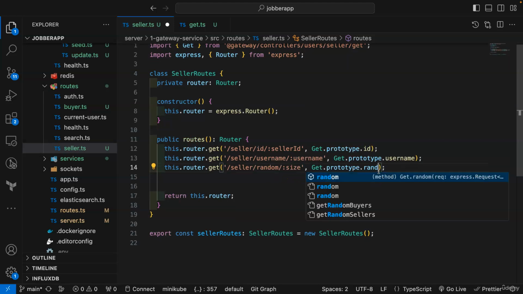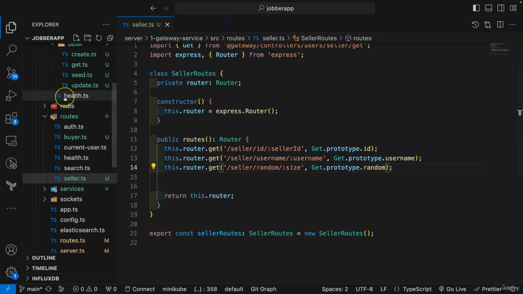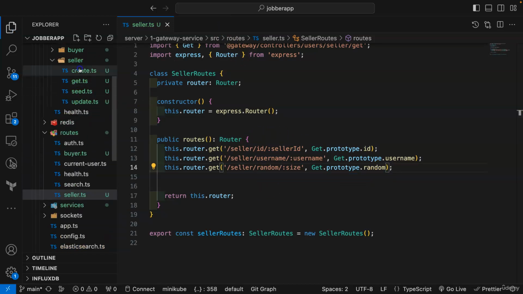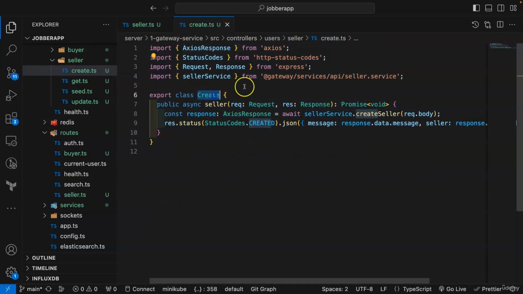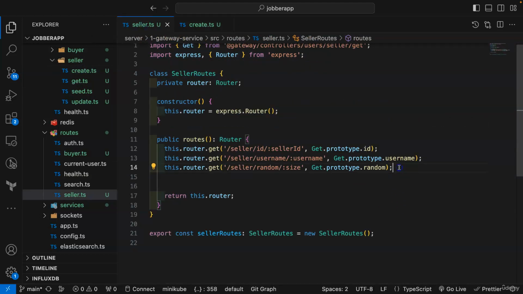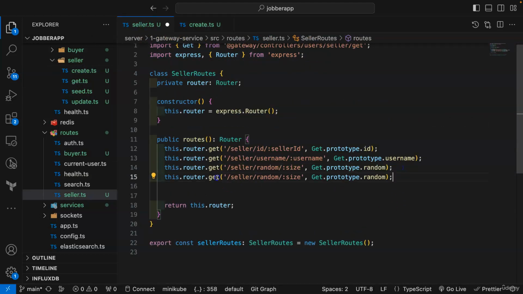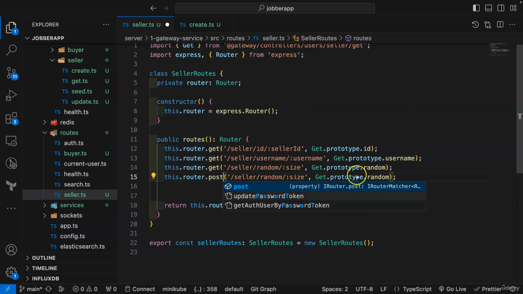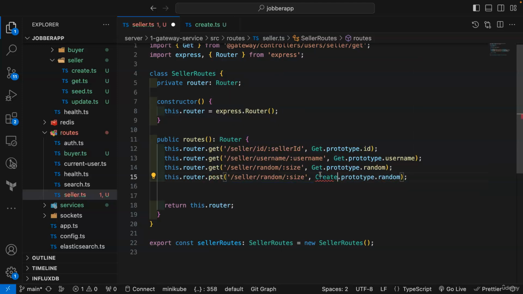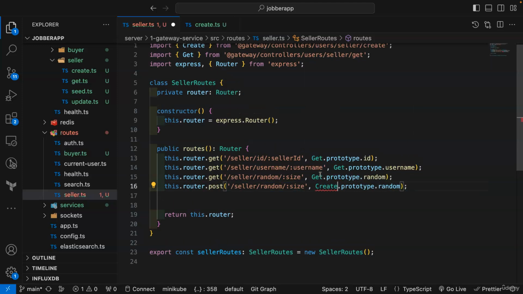So this is going to be random. That is for the get. Now let's do the same for the post. So create, this is just going to be create. This is going to be a post HTTP. This is going to be create, and then we can get it from here.